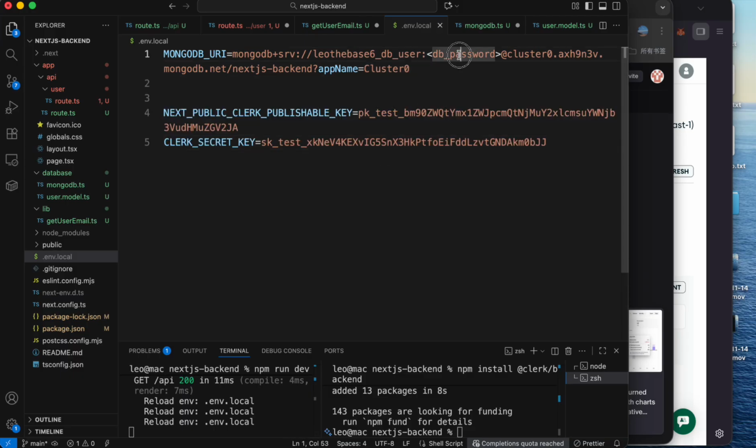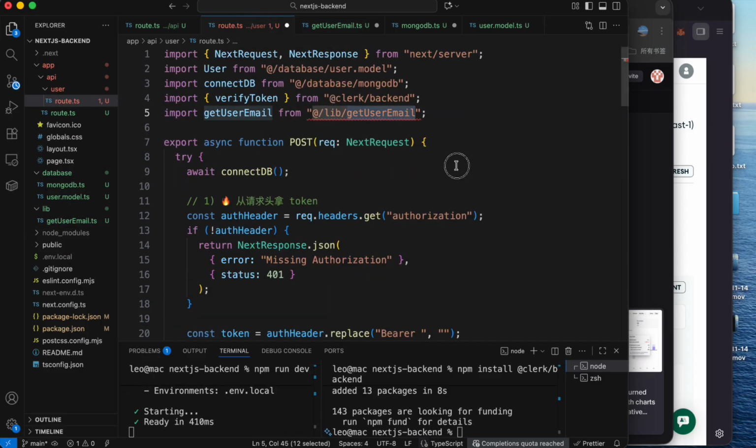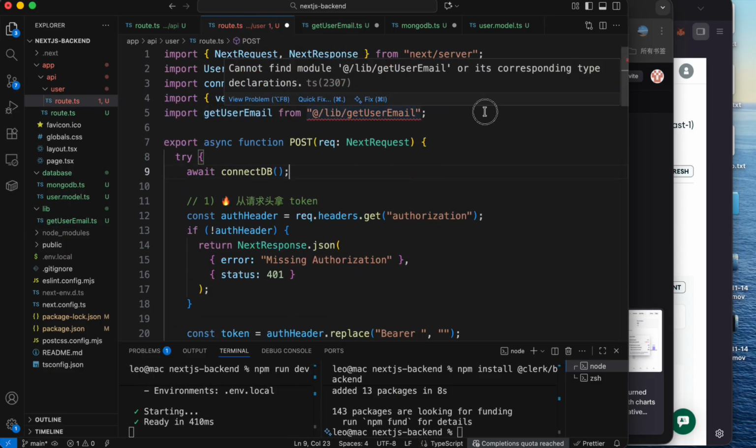Sorry, I need to get my password here. And save, save and quit, and restart the server. Okay, and now we have this leap.get user email.